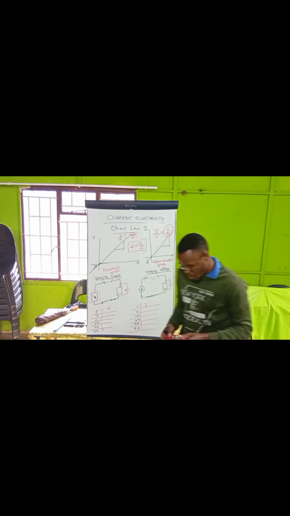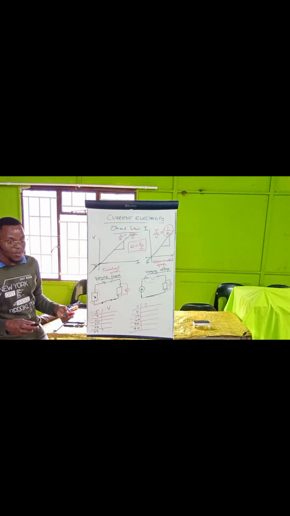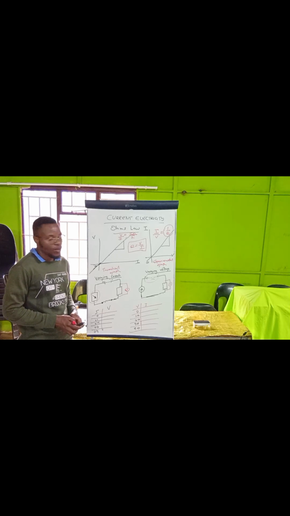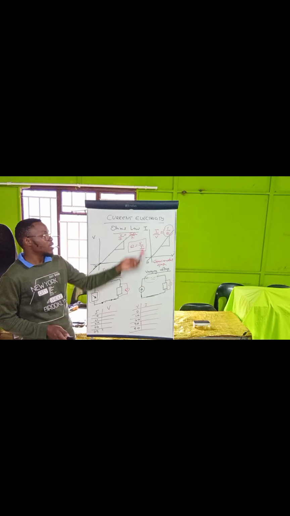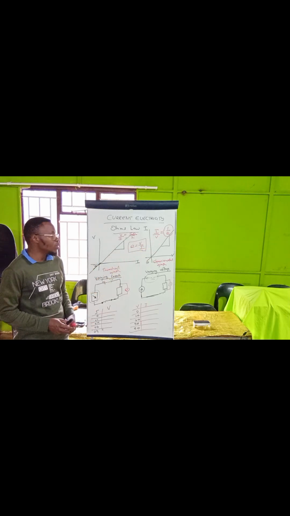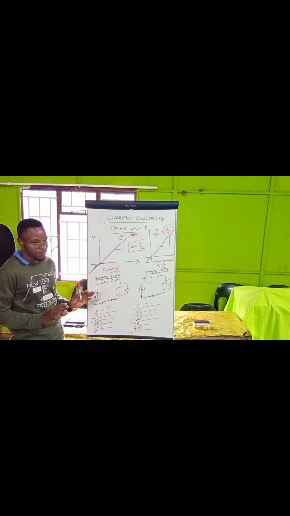Now, I don't like this one. However, I cannot determine how the question will be asked in an exam, but I can give you a clue on how to solve a case where you are given it like this or like that. When it is like this, it is easy. You can always find the gradient and it will give you the resistance as it is.